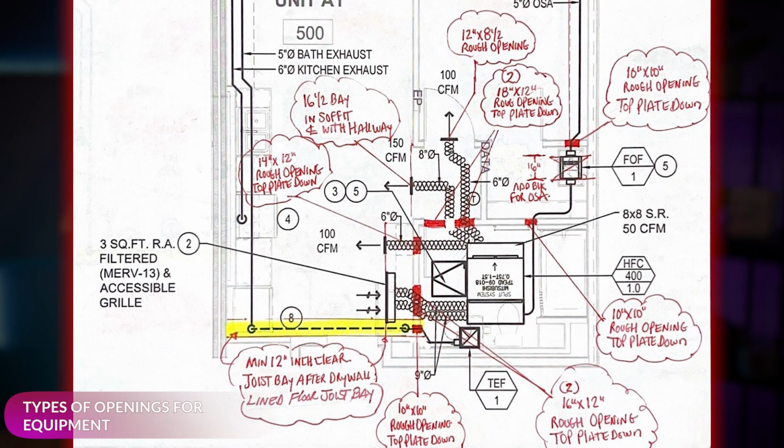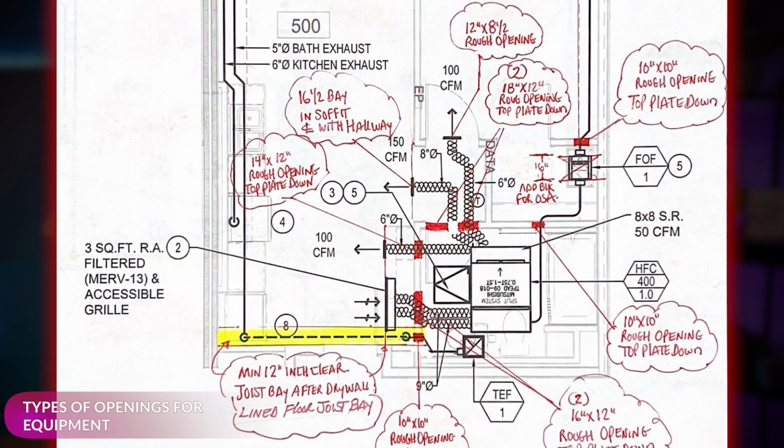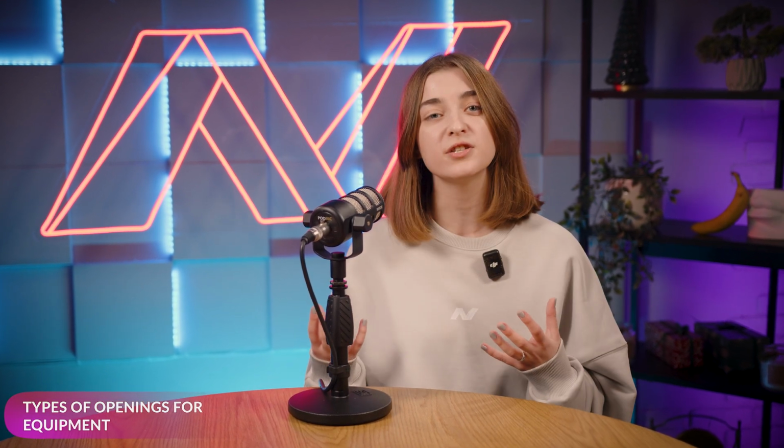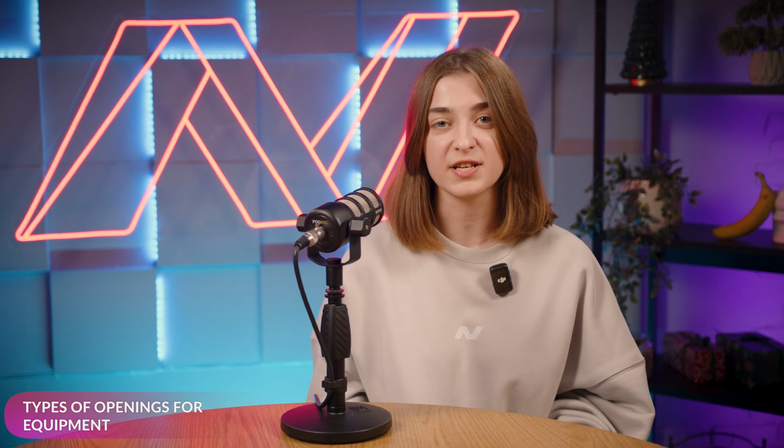Now, at the beginning of a project, we usually get some kind of layout, but it might not be completely accurate. That's where the mechanical team comes in. If you're watching this, please share your 3D models. Having 3D MEPF models makes it so much easier to get the coordination right and really reduces field adjustments.